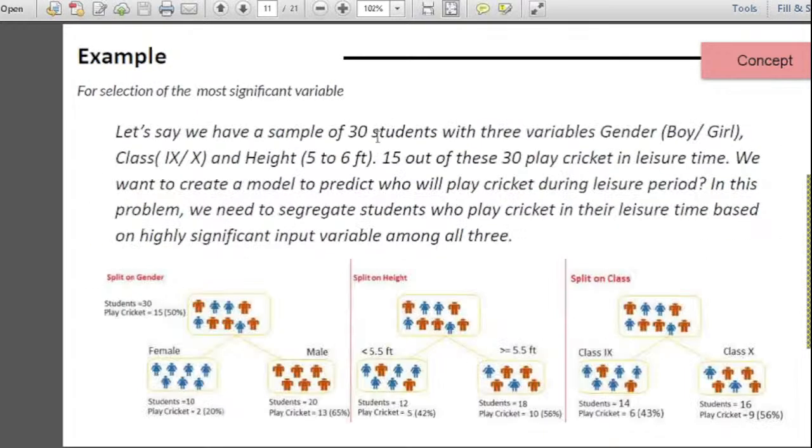So this is an example. Let's say we have a sample of 30 students with three variables: gender, height, and class.